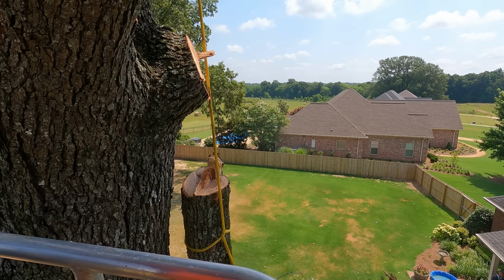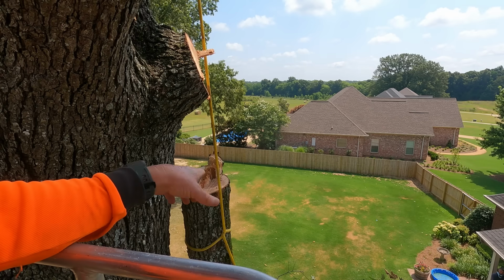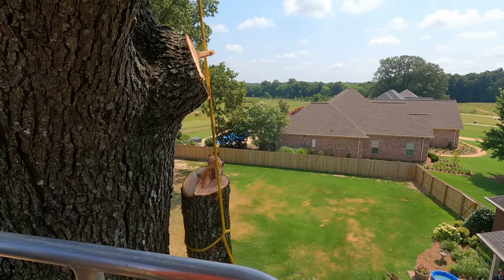You see how it just kind of gently eased down, and once it closed and it broke, it's hanging there till I go down there and let it down now. That's a big limb too, man. Yeah, that's a good sign.